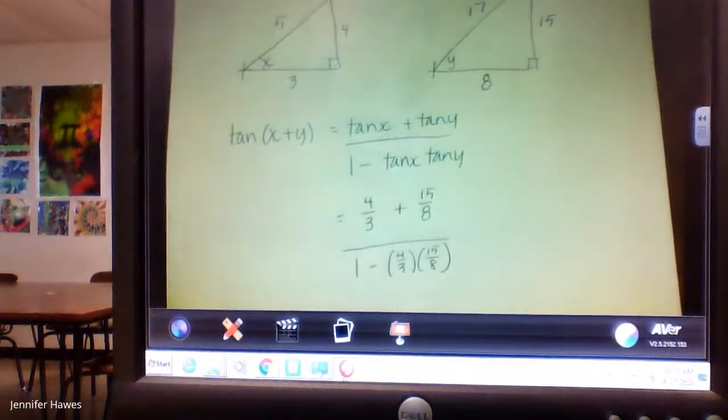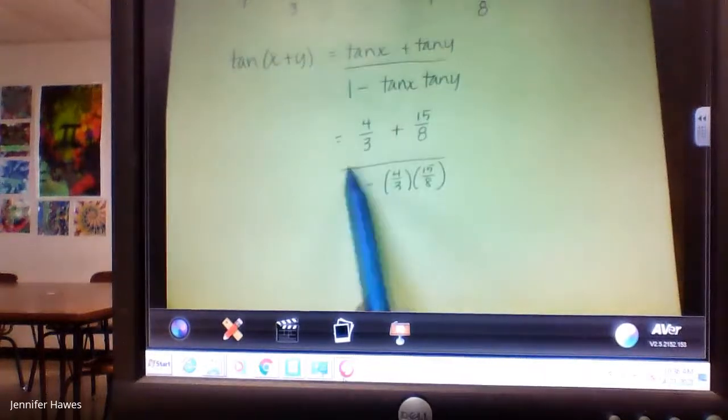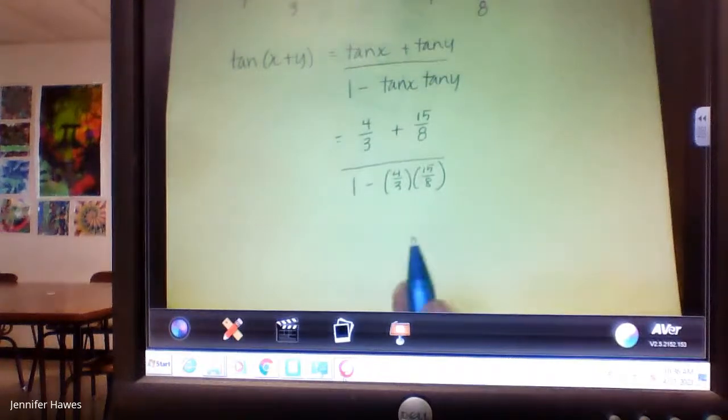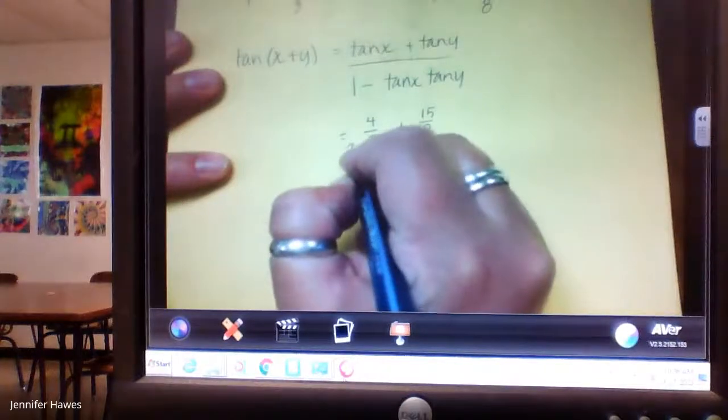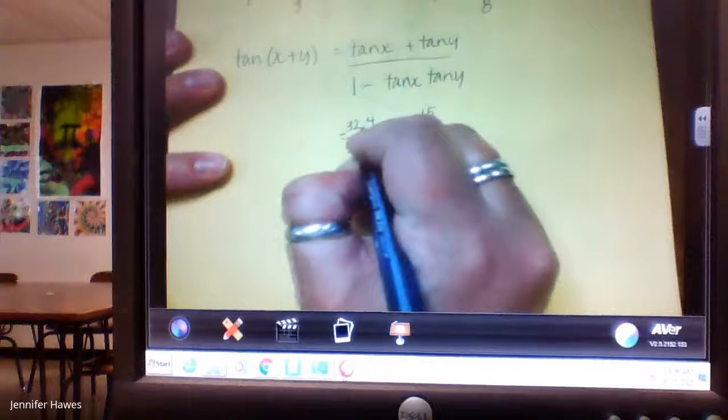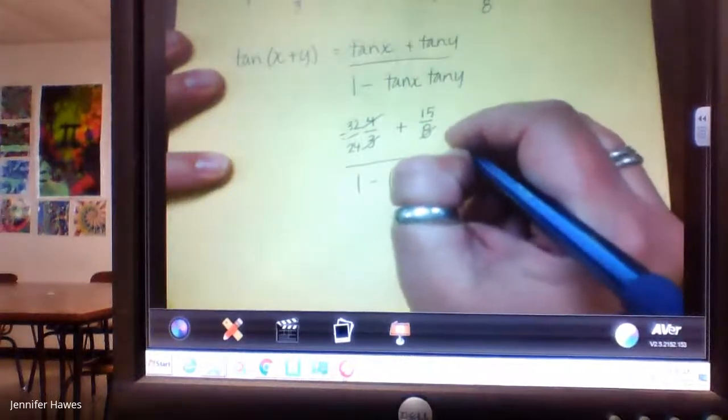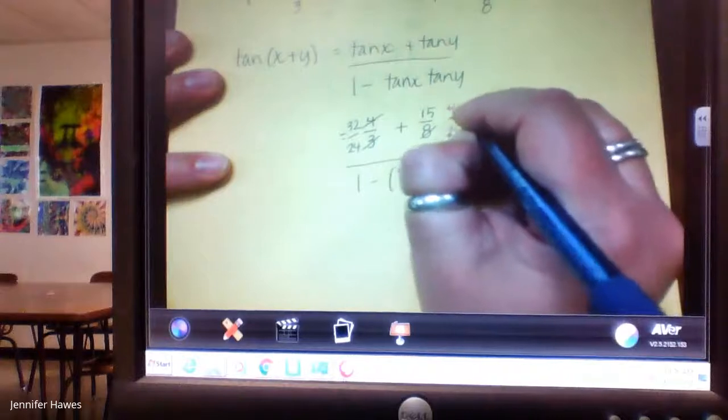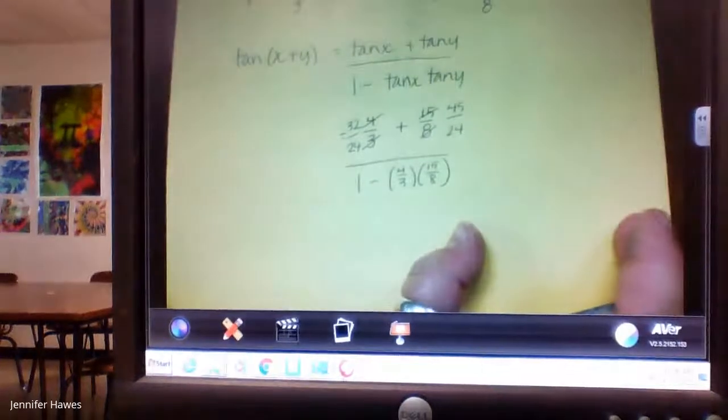So the first part of it will tell you what equation or identity you're looking for. So it was the tan x plus y. The next part of it told you how to draw your triangles. You got to do a little a squared plus b squared equals c squared. And then it's just plugging in those fractions in here. Okay, so let's go do this bottom part. 3 and 8, what's my common denominator? 24. So if I take this times 8, I take that times 8. If I take this times 3, I take that times 3. Are we good there?